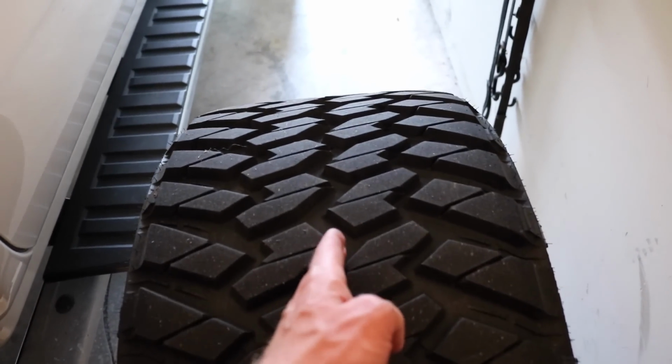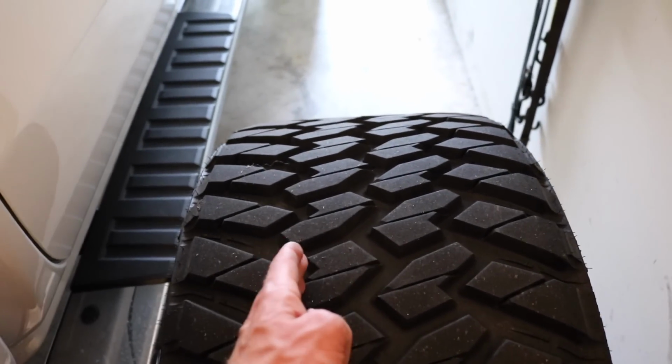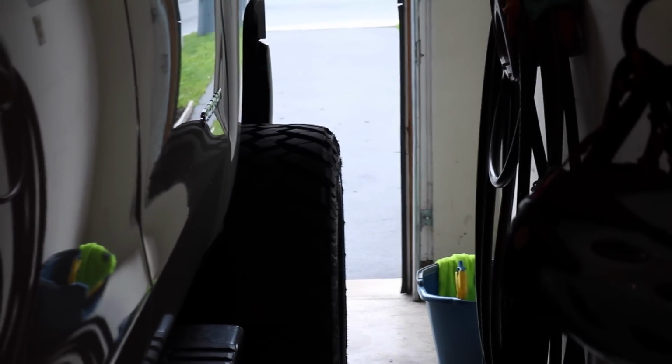You would really have to look, but you could almost tell, especially with the mud tire, the spacing between the inside tread. The front fender line was like right here on the tire, and the rear was like right here. Now, only if you were standing from the back of the truck and you looked and you compared from the rear to the front, you'd ever be able to tell. You can see how it kind of sits back there.